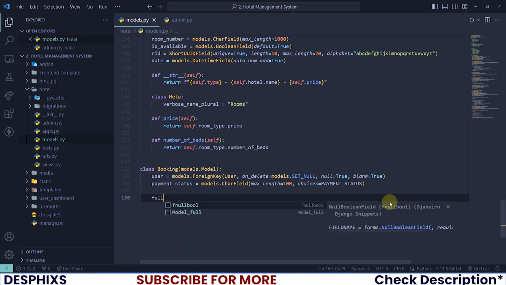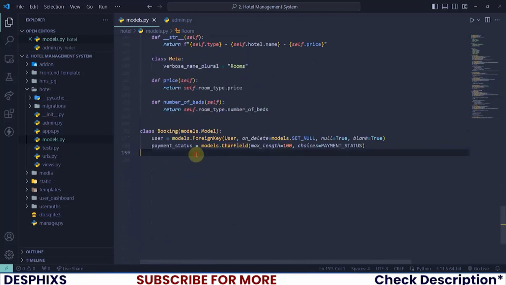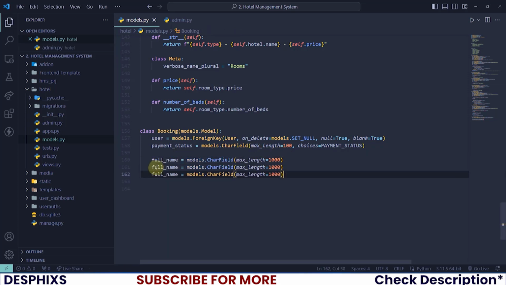The next one that we need is the user's full name. That would be a char field. So you could just do that quickly by grabbing one of these, put them down here, change this to full name. Then you could duplicate this in 3 places. This one should be mobile, and this one should be phone. Uh-oh, that's not it. This one should be email. Okay, email. You can make that an email field instead of char field, and this last one should be phone.